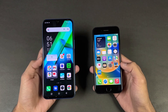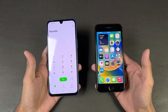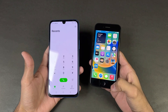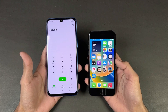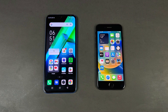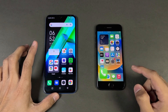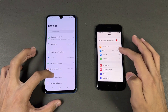The Infinix has a 6.7 inch Full HD+ AMOLED display with 60Hz refresh rate and a waterdrop notch, while the iPhone SE has a 4.7 inch 720p+ Liquid Retina IPS LCD display with 60Hz refresh rate, a home button, and a big forehead — the old 16:9 design language. Everything is closed in the background, no applications running. The difference in display sizes is clear; the iPhone SE looks really cute.